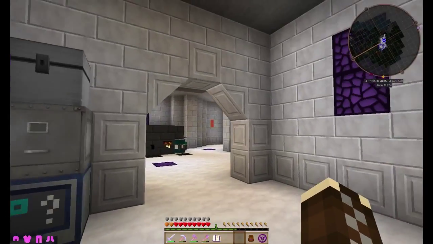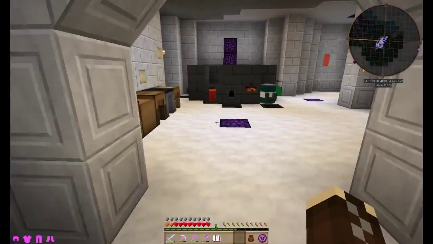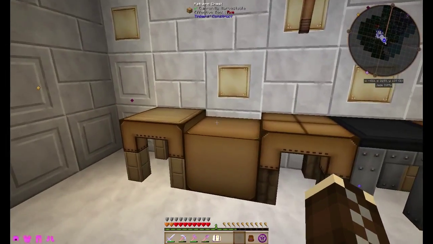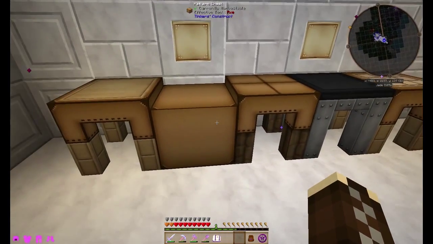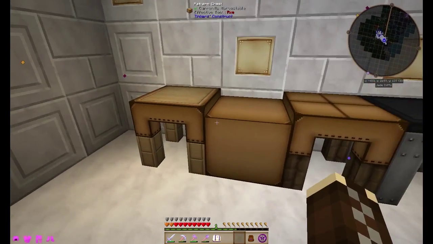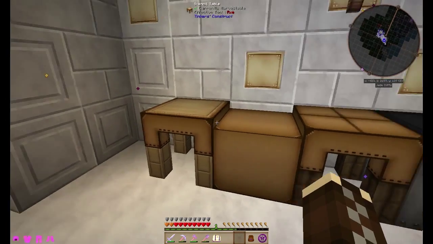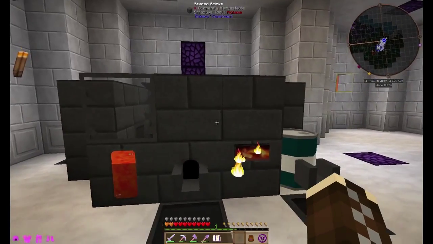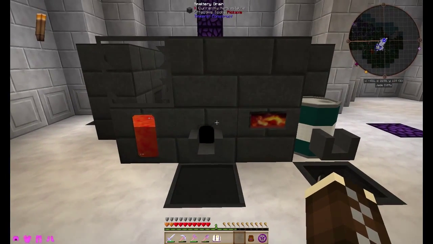Anyways, moving on. Okay, so new doorway and a new space. This is our tinker section. So we have all of our Tinkers' Construct tables set up. We've got our pattern chest and our stencil table and a part builder and tool forge, etc., etc. Now here is our Tinkers' smeltery.